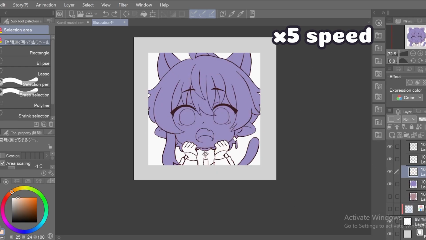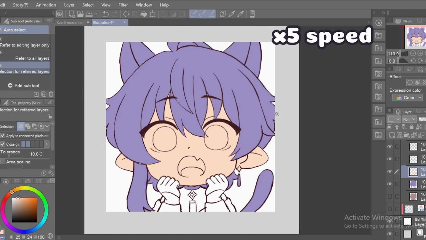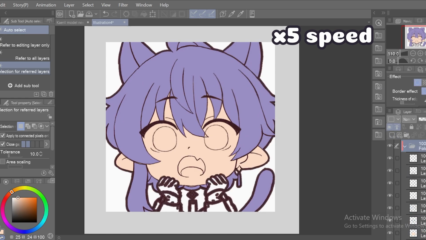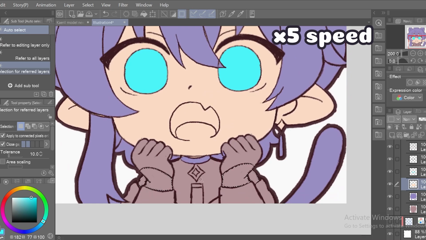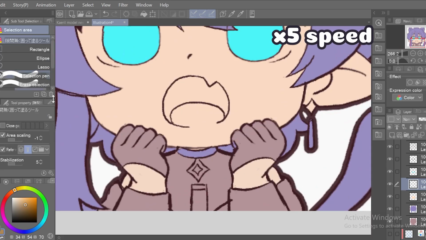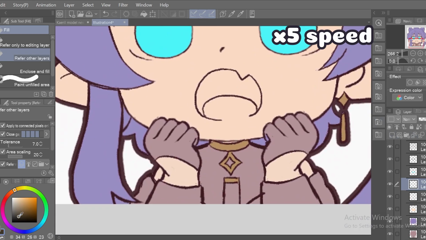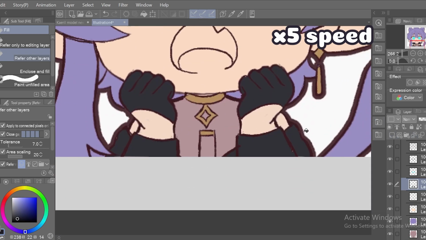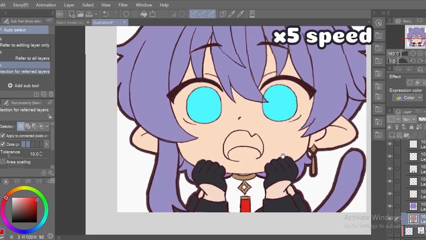Here I start using this lasso tool that colors and fills in within line art. It's a pretty nice tool, but it was also not quite working for the line art that I had. So after using it for the hair, I just started coloring everything normally. I found it easier to use the magic wand tool or to just use the paint bucket tool and just fill out the little gaps that might not be covered. I have area scaling on, which allows the pixels to expand a little beyond the lines and stuff.